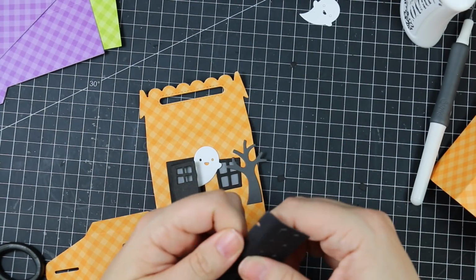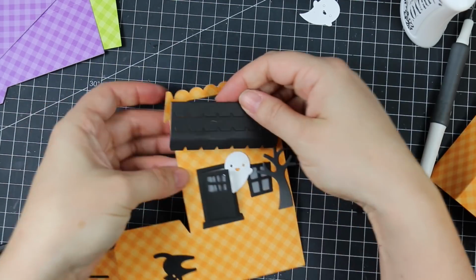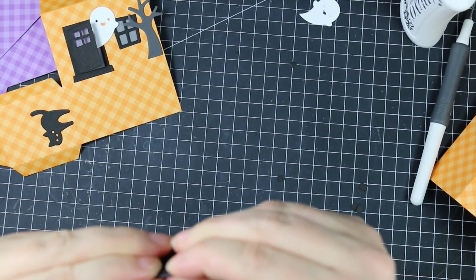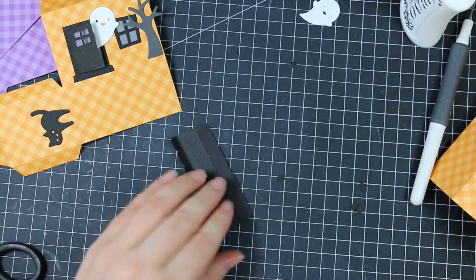And then the roof top for this set, it die cuts this roof that has a score line on the bottom that you can fold down so that it fits perfectly on the top of this little scallop box. And then it die cuts down the center for the little shingles. I just love it. It's so cute. And of course it's sized perfectly to fit.